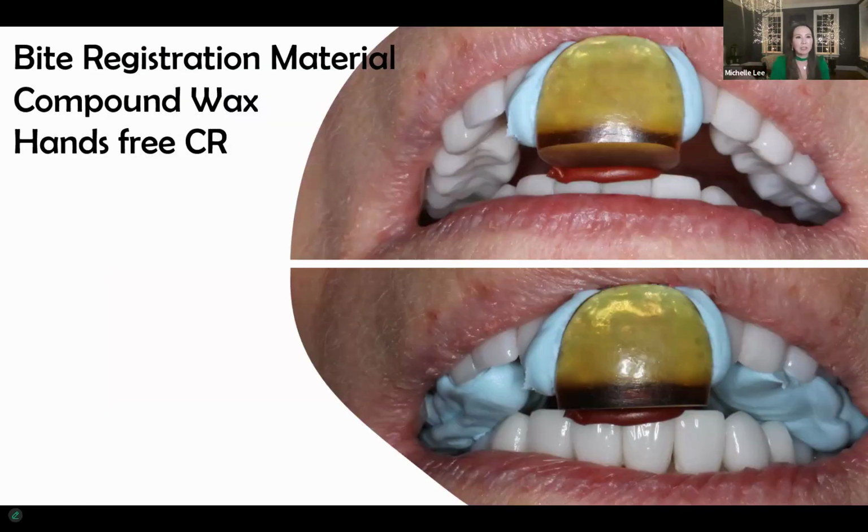So in this case, I would take the scan top and bottom, and I want a close to seated condylar position. So here I'm utilizing the anterior deprogrammer as a way to give myself a hands-free centric relation record. So I put the material in, I guide the patient, and stay tuned. I think I'm going to put a video in the Curator Journal on maybe implementing this. So I'll share the video with everyone, but it's a hands-free way. I put a little compound wax at the end, so I'm locking in that specific seated condylar position, and I'm just putting blue mousse.